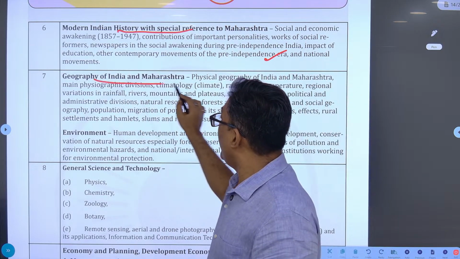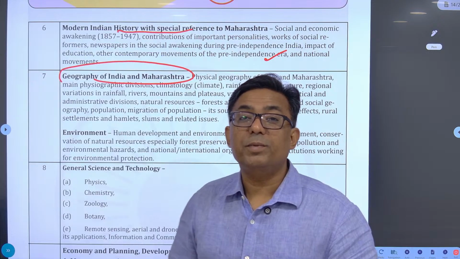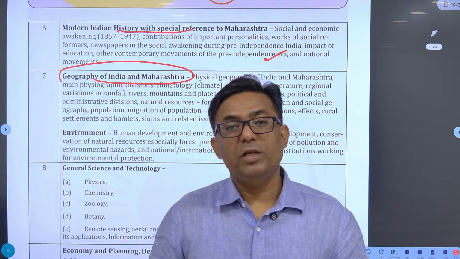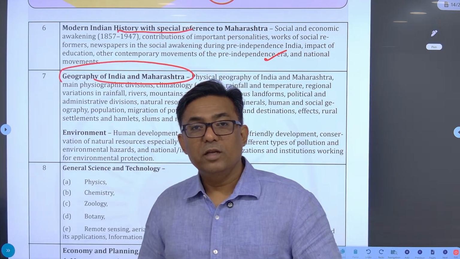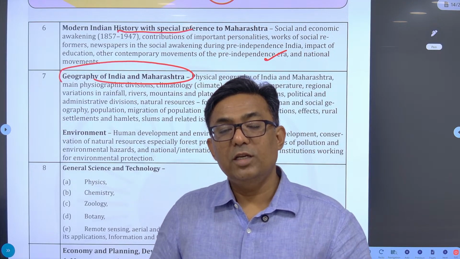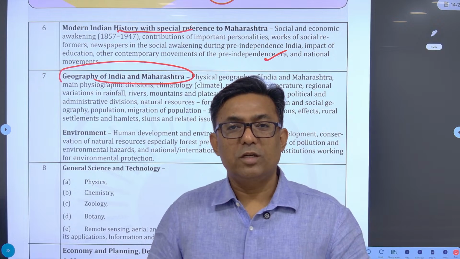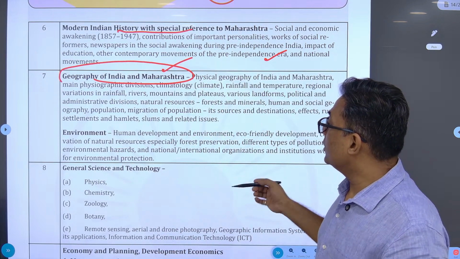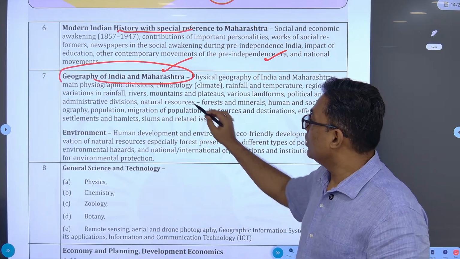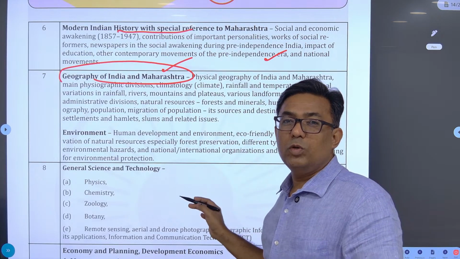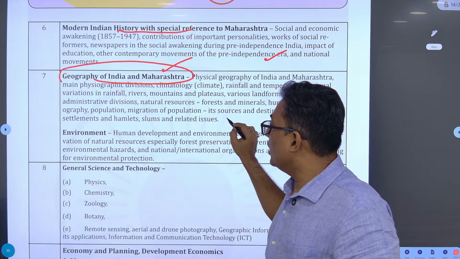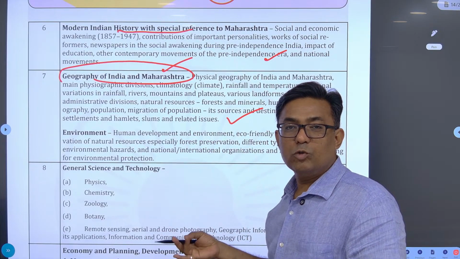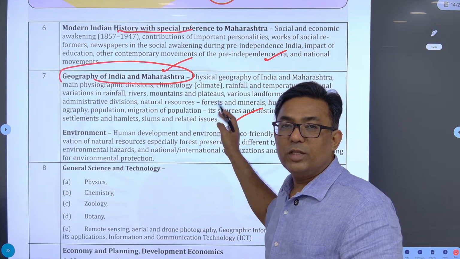Geography of India and Maharashtra. Now many students are apprehensive about the material about geography of Maharashtra in English. We have ample material in English. Okay, fine. About how to deal with it in English medium, Ajay Ghodke sir would deliver it. About Maharashtra geography as well as the geography of India. So rivers, mountains, whatever you have learned in school during your school days, everything would be asked over here. It might be physical geography, human geography, economic geography, social geography, population geography. ते सगळंच तुम्हाला इथं करायचे.